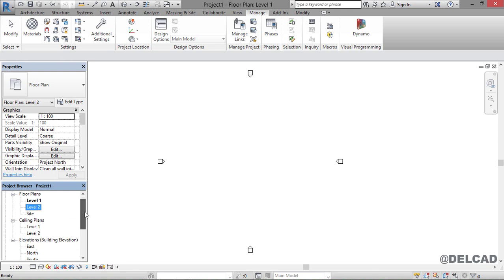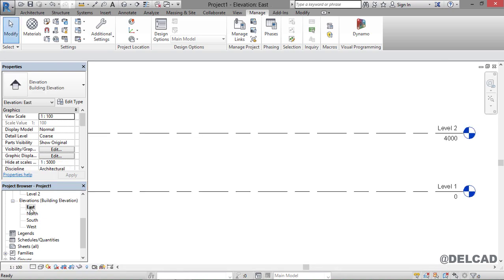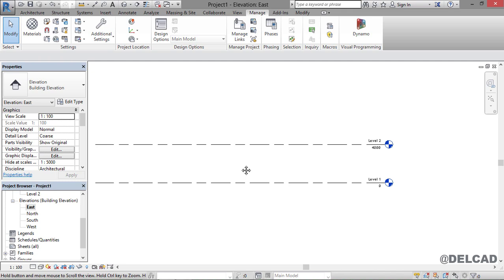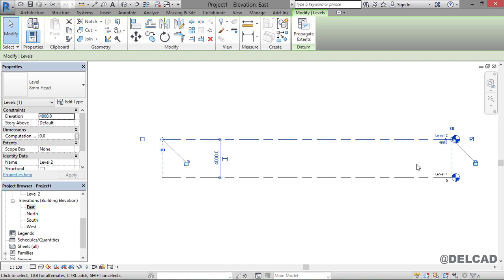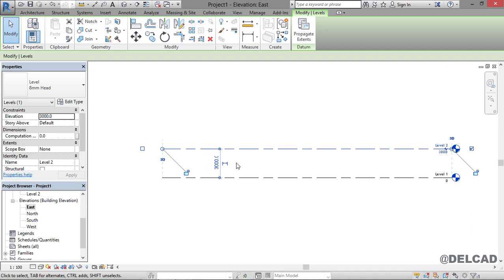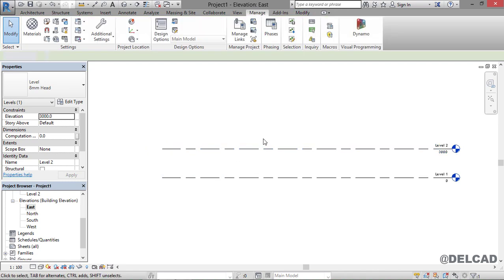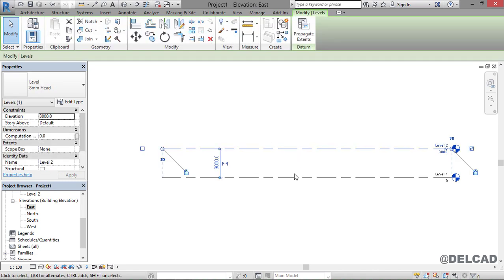To add additional levels, we're going to double click on this elevation, and when we click on elevation, you can see that we have basically these two levels which we have in the plan. So we have level 1 at 0 level and level 2 at 4000 millimeters level, and we can adjust the height of this level by clicking on it. First, it is locked, so we have to unlock this and then click on where we have the numbers. Let's say we are setting the level to 3000, and then we can press enter on the keyboard to activate the change in the height of this level.